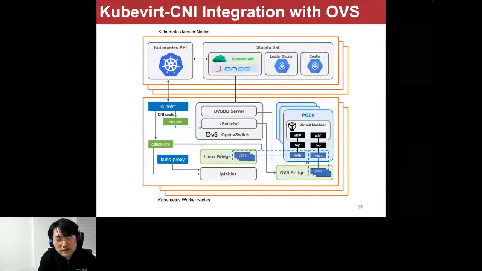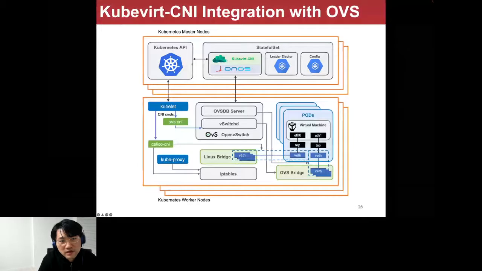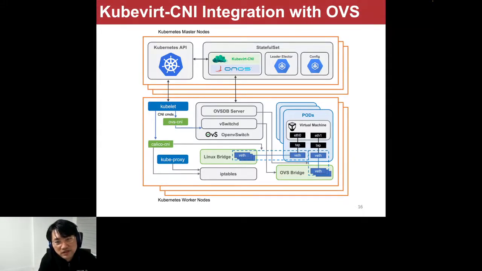And this is the diagram that shows how we integrate this Kubernetes CNI with OVS. There are two flows to integrate this. One is that we interact with the Kubernetes API server from the Kubernetes CNI perspective. Typically, we receive a bunch of events from the API server, like network creation, floating IP creation, and security group creation. This type of event can be received by the CNI, and then using that event, we calculate the flow rules and eventually install the rules using ONOS.